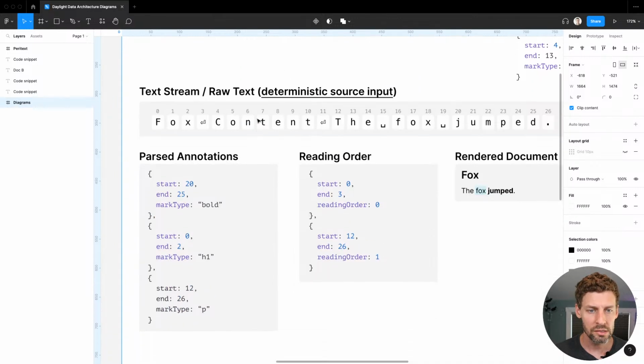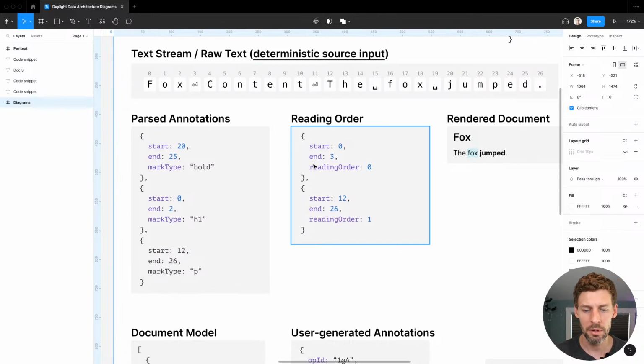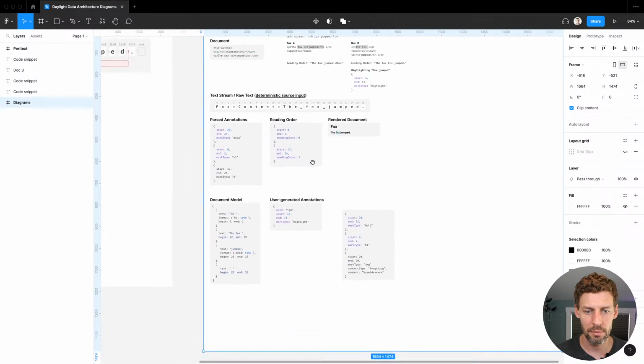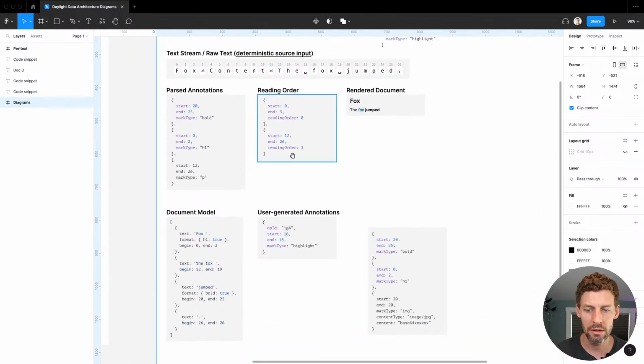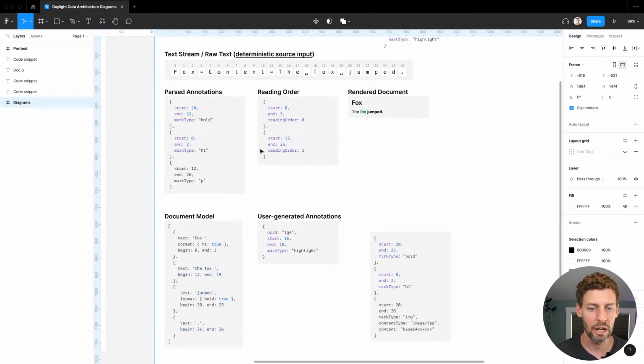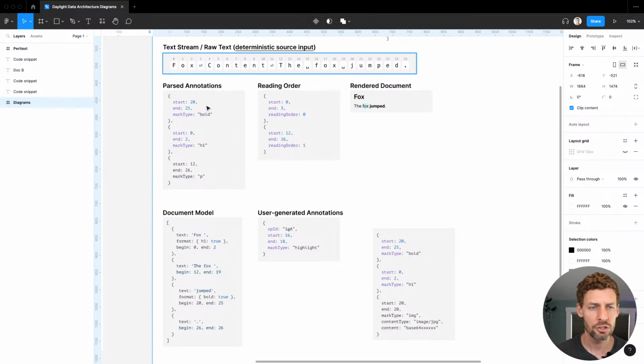So the important things about the standoff markup: you need the raw text, the text stream here, and these are actually from a demo that I built over the last couple months for a specific company that needed help figuring out how to encode their data format. And I'll show you the demo in a second.